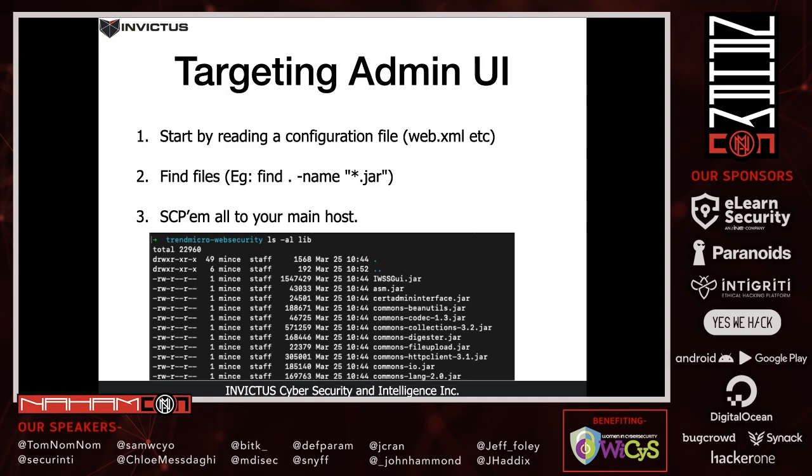Let's start by talking about the administrator interface. Whenever I'm dealing with a Java project, I start by understanding the configuration. I'm just reading the configuration file as the initial step to find out the initial information about the project itself. But we don't have direct source code access. We have all the jar files in the box, and thanks to the operating system hardening not breaking stuff, we can securely copy all of those jar files and the configuration files onto our main host to do further analysis.